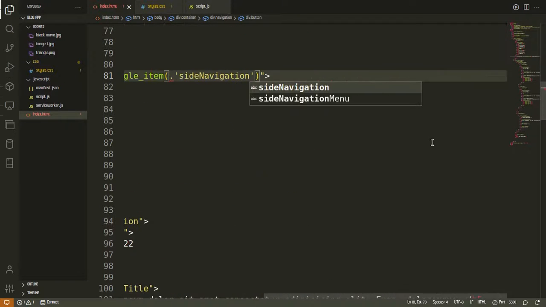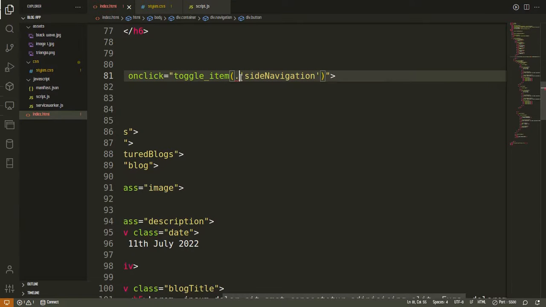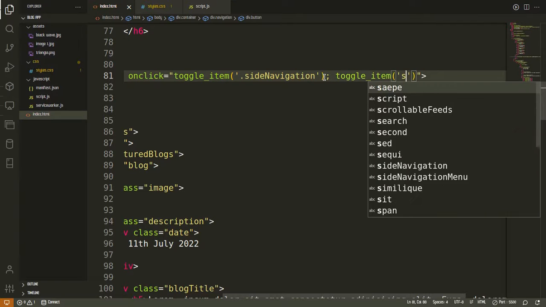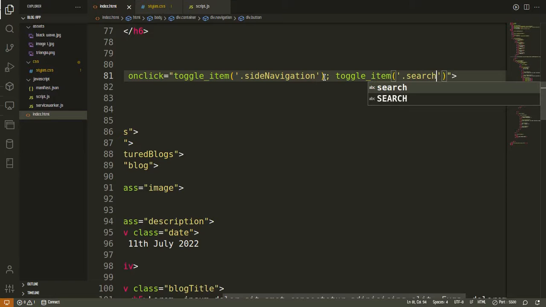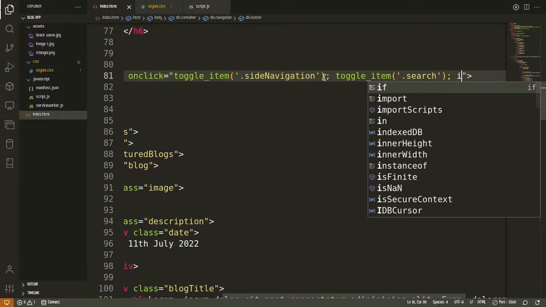When you pass it, it will process it and add active to the class name, right? So it is supposed to be this way, the side navigation. And I'm going to add toggle items. What's the search, right? Also toggle search too. And last but not the least, side navigation menu, if my memory serves me right.